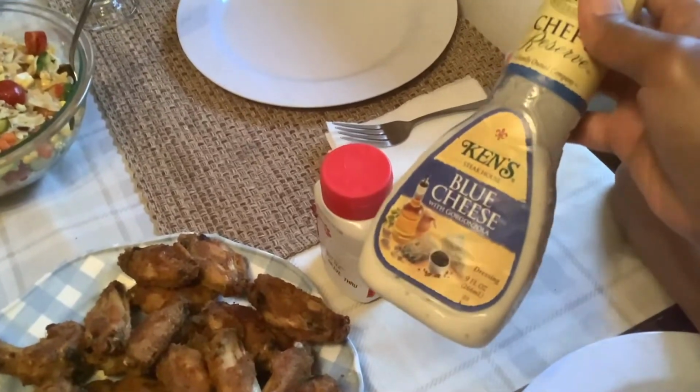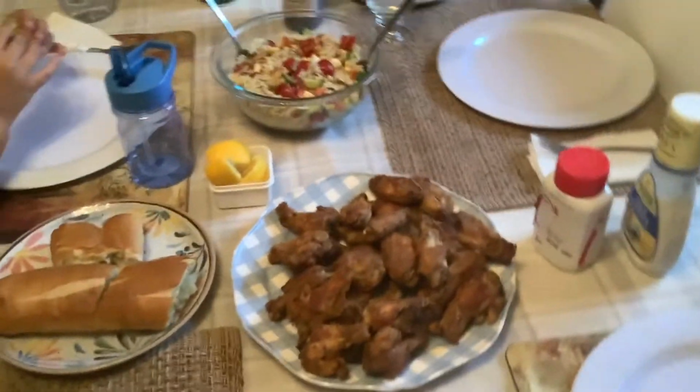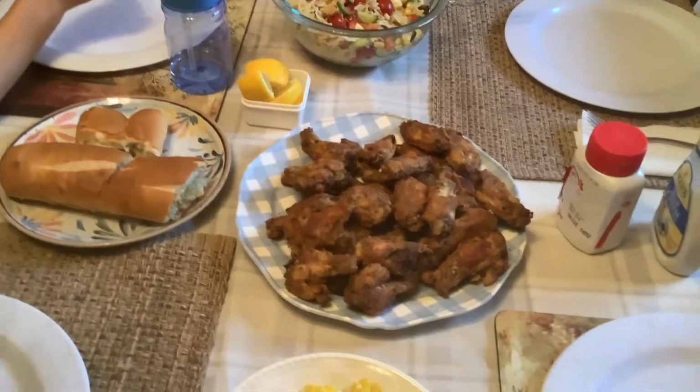All right, so this is some blue cheese, some Chick-fil-A sauce. You can use your own store-bought sauce to dip it into or just eat it like that. Delicious. Anybody have any comments? Anybody want to try the one with the leg? Because it's a new seasoning.